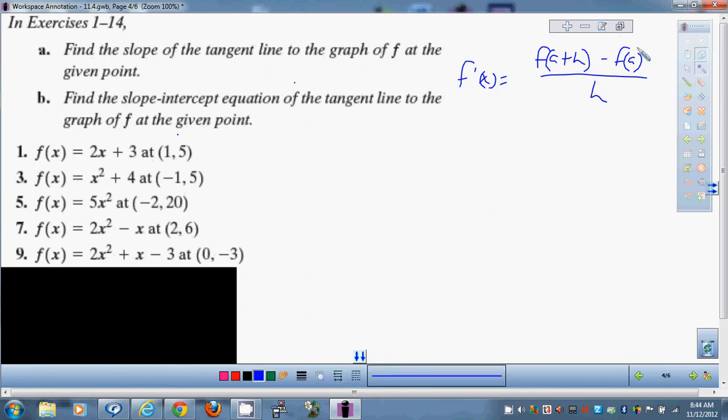So to plug it into this formula, the two things you're going to need to find first are f of a and f of a plus h. You have to find what those are first. f of a is simple. You just substitute every x out for an a. That's f of a. a plus h is done the same way, except it can be a little bit more complicated. You substitute out an x.